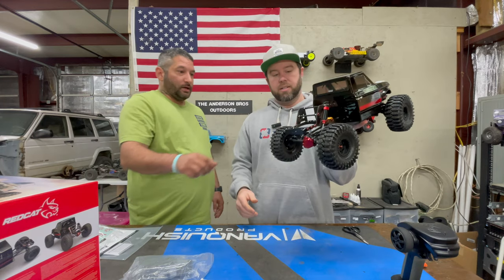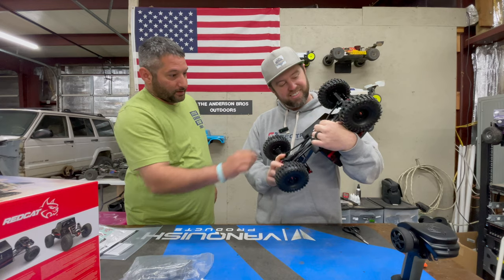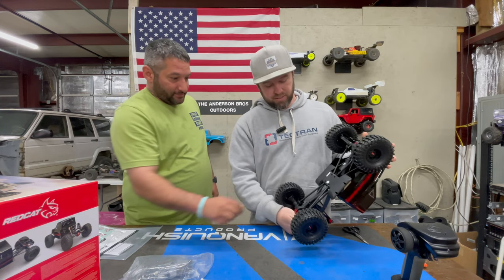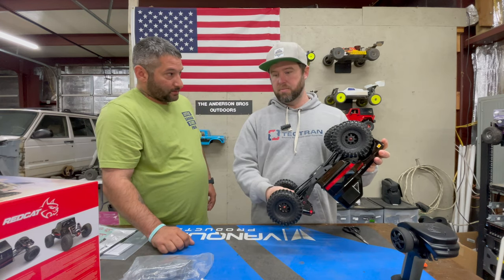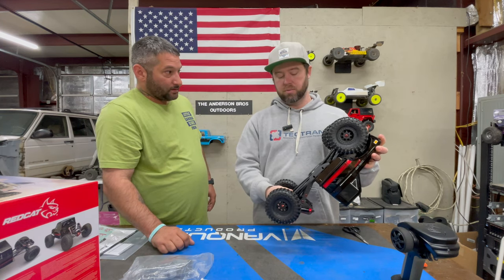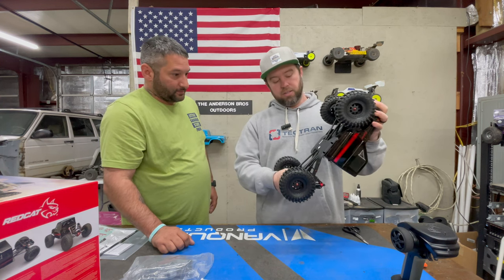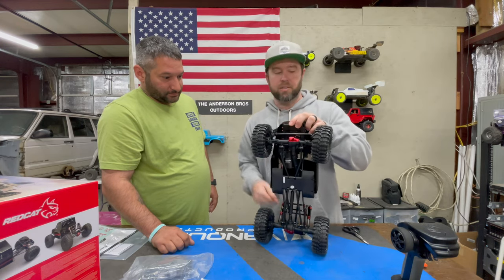What are we thinking about the links? Because we both know on another car, I messed up them links. Are you talking about the Vanquish stance? Yeah. Tore them up. So the Vanquish stance comes with, I think they're 1.5 millimeter links. They're really thin, and they bend really easy. Yes, they did. These are thicker. These look like they're the same as the original Ascent here.